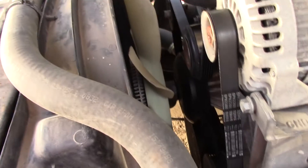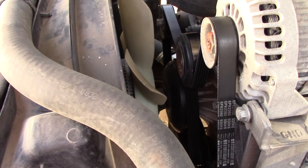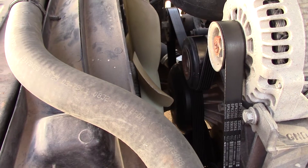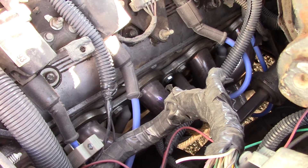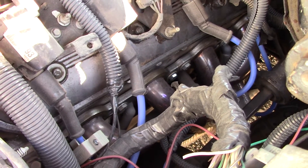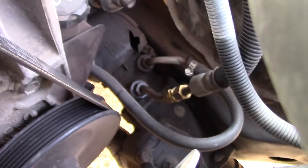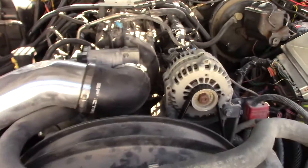When I had the motor out, besides the Holley oil pan, I put a new water pump, new thermostat. It's got headers that I'd love to get into right now but I'm not going to — two-and-a-half inch heart-drop exhaust all the way out the back with turbo mufflers. For the power steering — if you notice, that is a brass fitting: one is fuel return and that is fuel supply, and those are brass fittings.